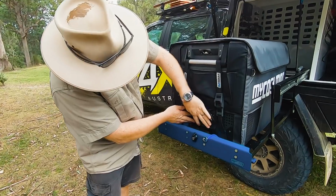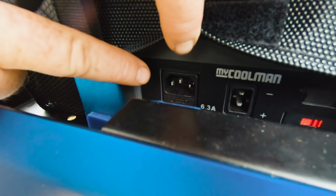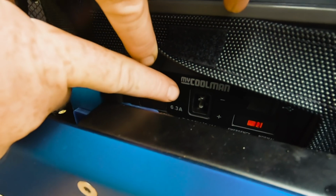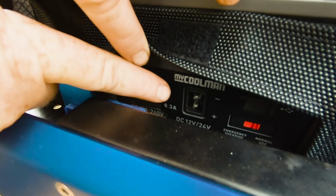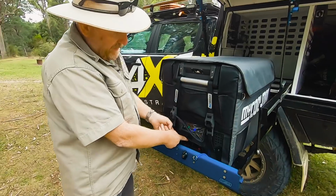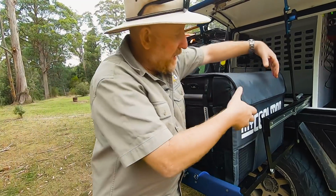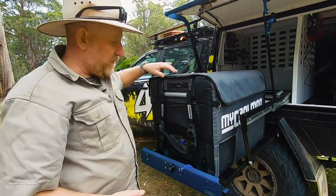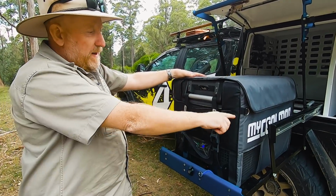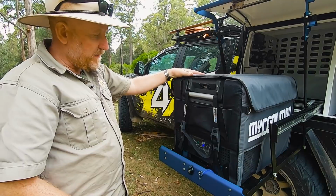It might be a bit hard to see in here. You've got an inlet there for AC, 100 to 240 volts, so in other words, plug into your power point. Over here, you've got a 12 volt DC inlet. You might go, well, hang on, the fridge is not plugged in. But there's another one up the other end of the fridge. The reason they've done that is there's an optional accessory you can get, and that's a lithium battery that sticks to the side of the fridge. So if you don't have a dual battery system in your car, you can run it off the lithium battery for, I think, up to 18 hours or something for this kind of size fridge.